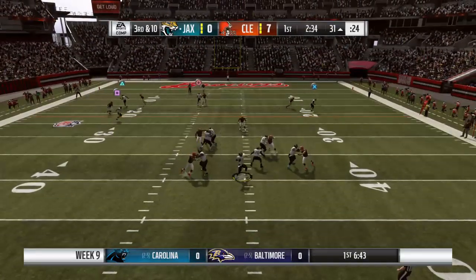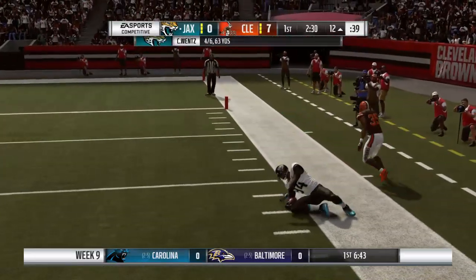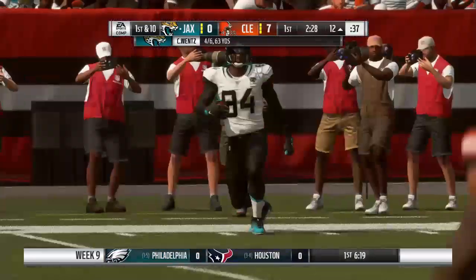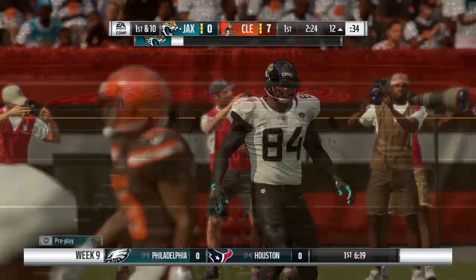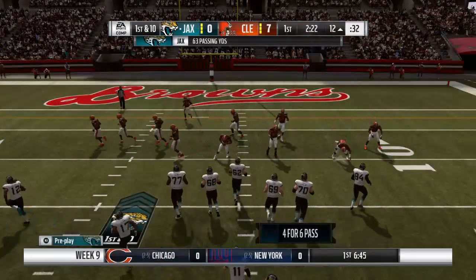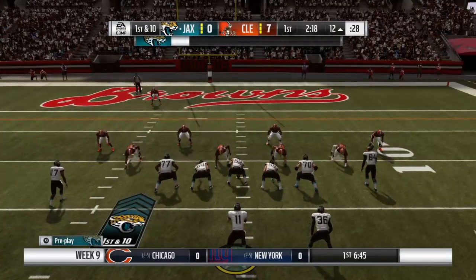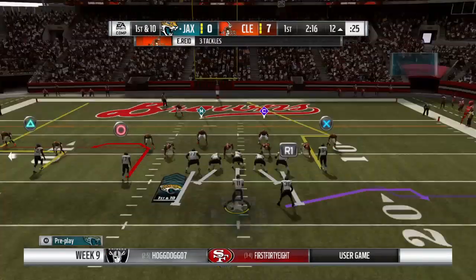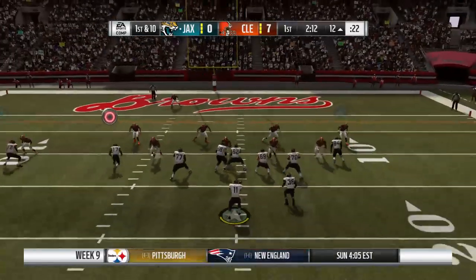Now Wentz on 3rd down. And he finds a man. It's Olsen. And down inside the 15, shy of the 10. 1st down, Jacksonville. The passing game looking sharp on this drive for the Jags. Plenty of things to talk about here, partner, but to me, their defense gave up a touchdown on the 1st drive. How about how they're responding, coming back? That's a big 3rd down pickup to keep their drive alive.